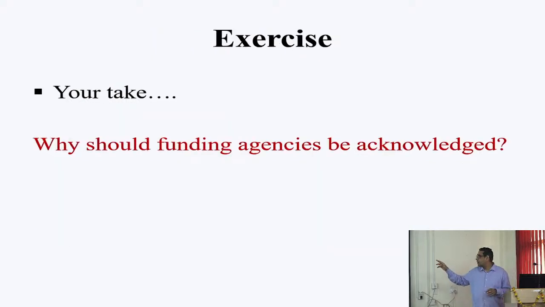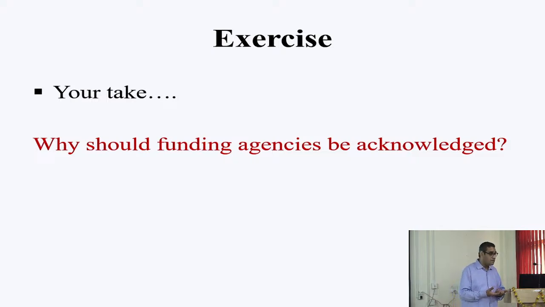Exercise, one more exercise. Why should a funding agency be acknowledged? I already explained it to you. You will say that it is their duty to help everybody. That is one thing. The second thing is that the funding agency also needs to know how many funders, how many beneficiaries they have, and what output they have generated. That is required by the funding agency also.